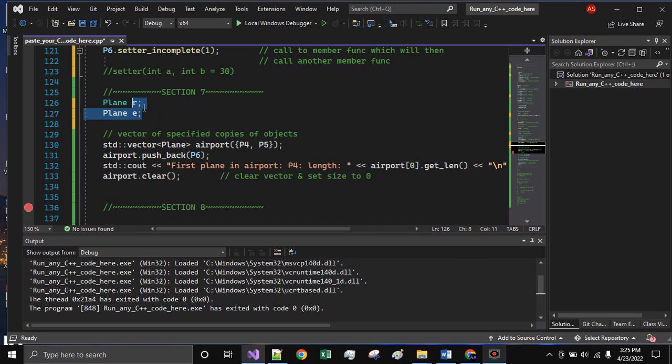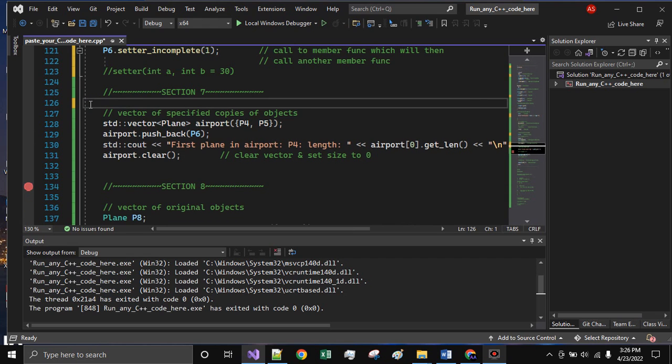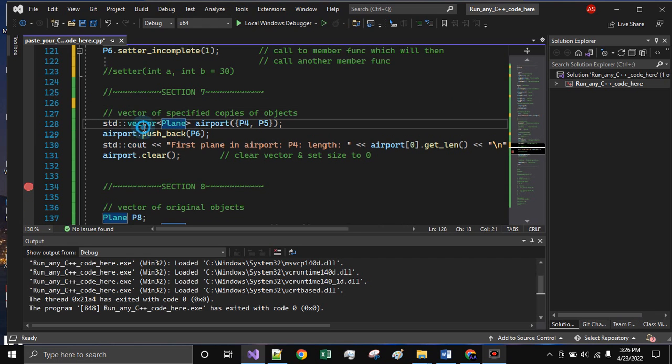Then you'd have to declare each of them individually, and imagine typing this line like 100 times. That's not comfortable. So you can have a vector of objects, and here we're initializing it to hold copies of P4 and P5. And of course, push back a copy of P6.